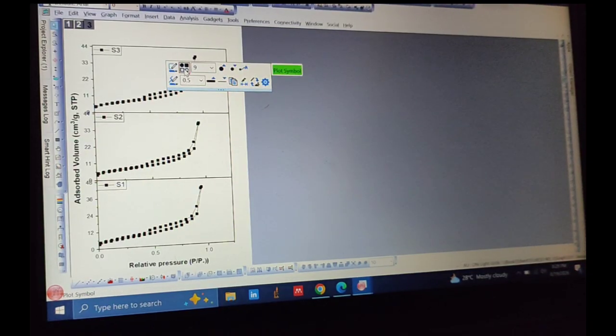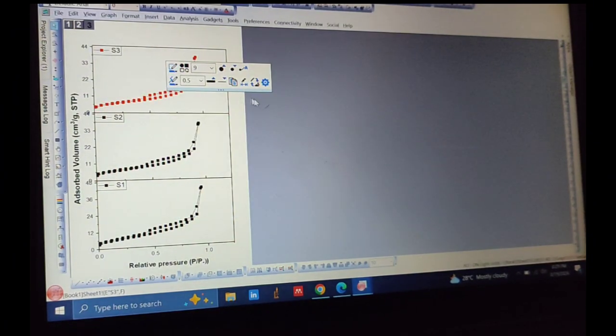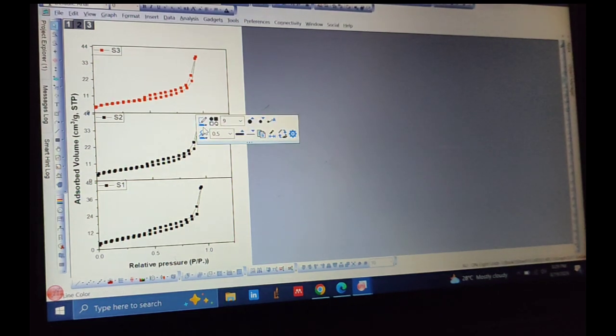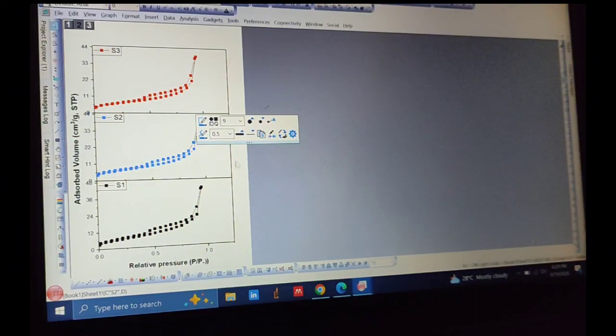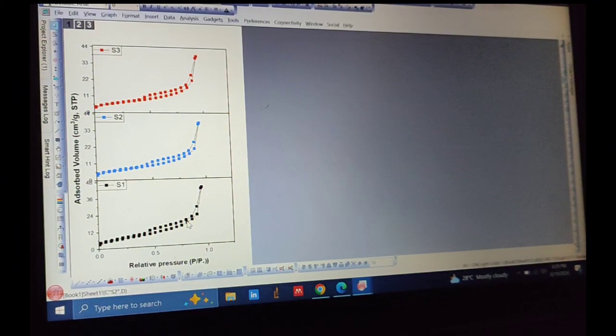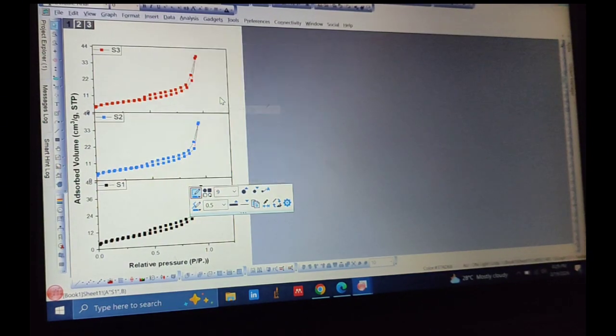Now if you want to make the graph more attractive, you can change the colors of the symbol. Click on a symbol and then click on the pencil icon next to the symbol settings. For example, make the first sample red, the second sample blue, and the third one, for example, we can change the color to green.